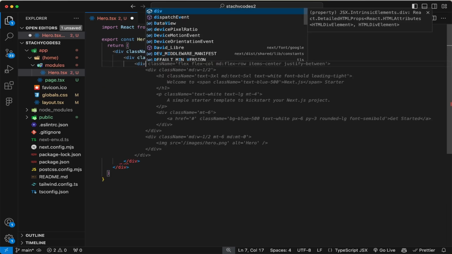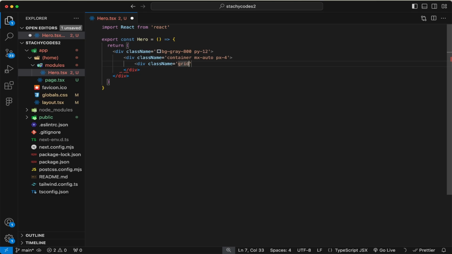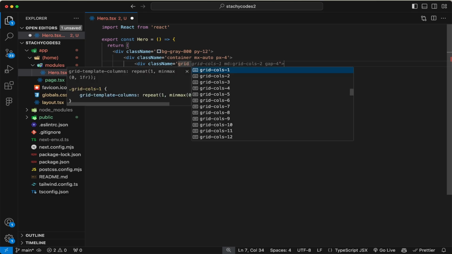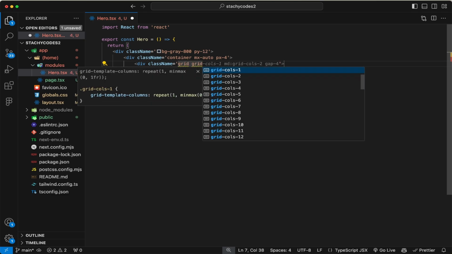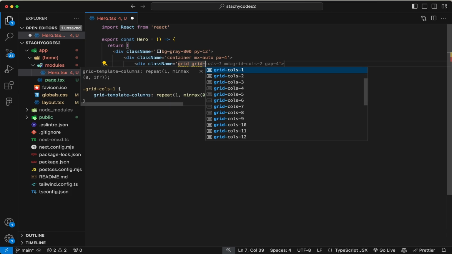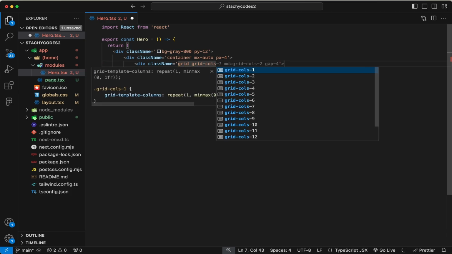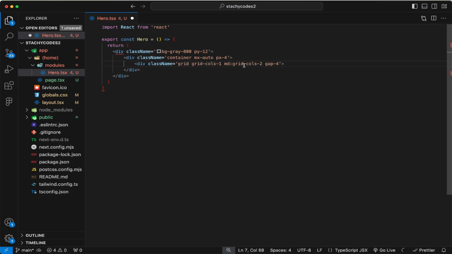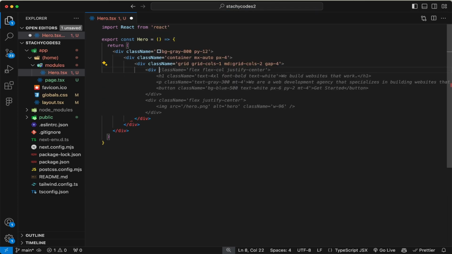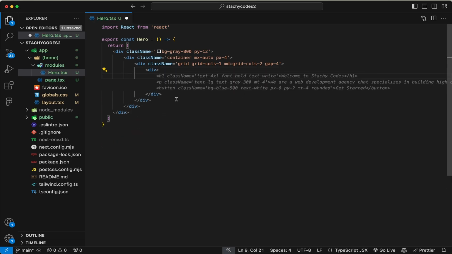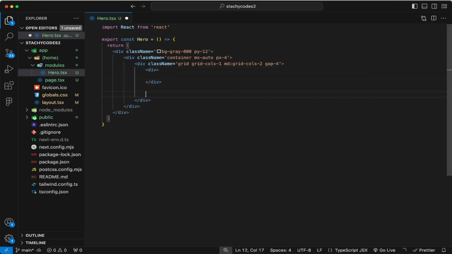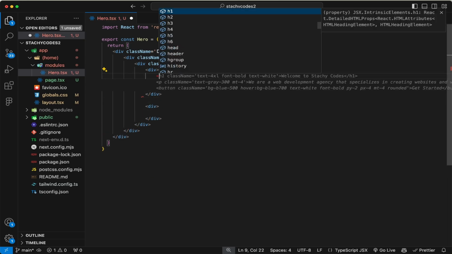And now I'm gonna use grid because I want 2 columns on desktop and 1 on mobile. Okay, so GitHub Copilot reads me pretty well. Okay, so in the first column, I want to have our texts, and in the second column we will have our image.